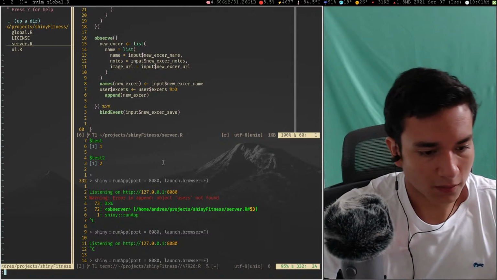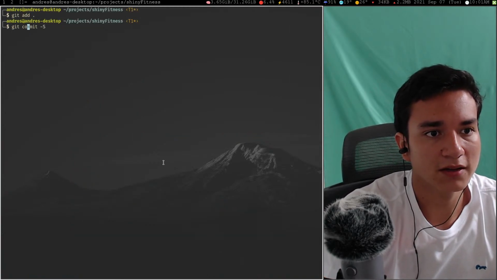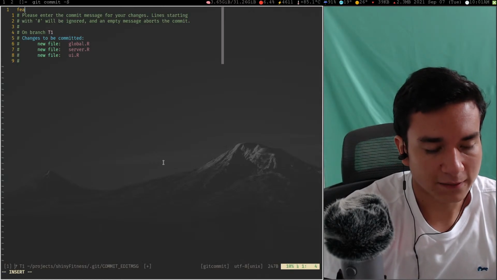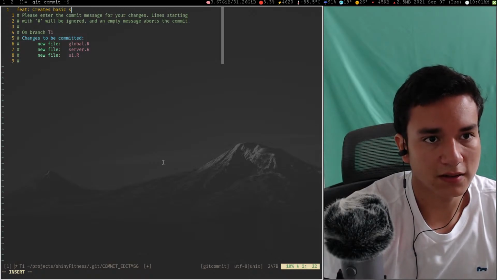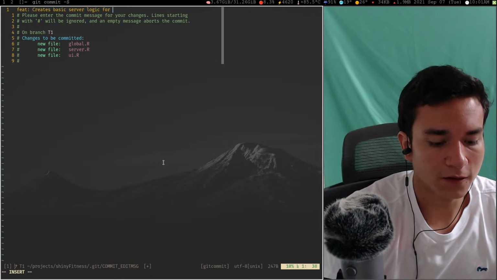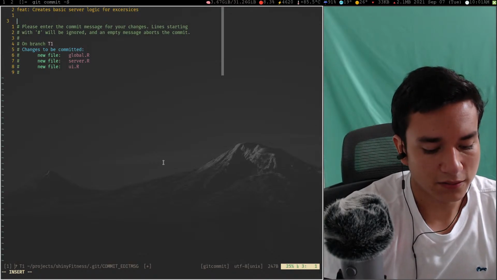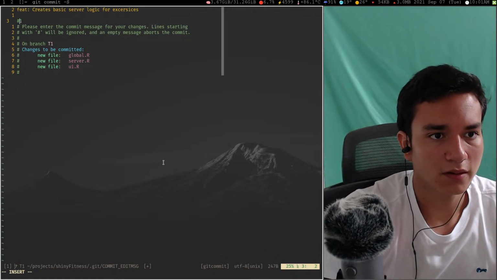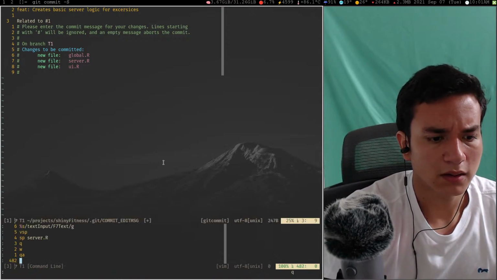So, yep, hope this was really helpful to you guys. I'm going to git add dot, git commit. I'm going to put this as a feature: creates basic server logic for exercises. This is related to number 1.